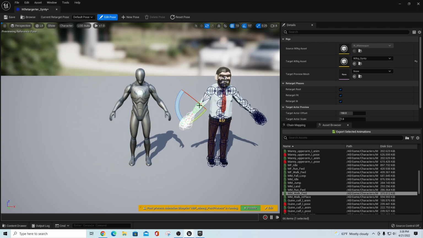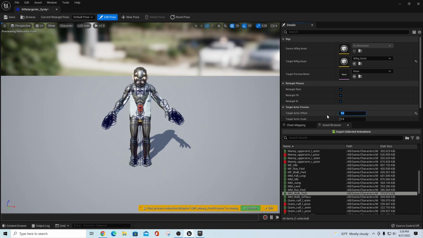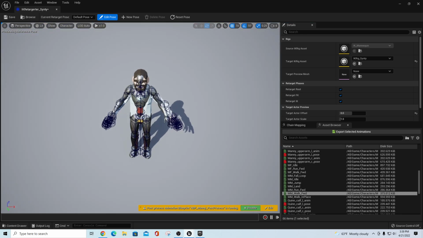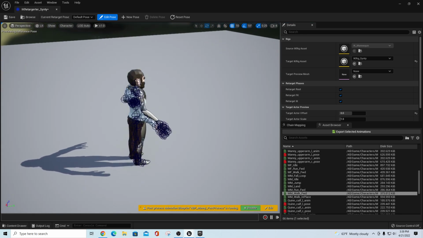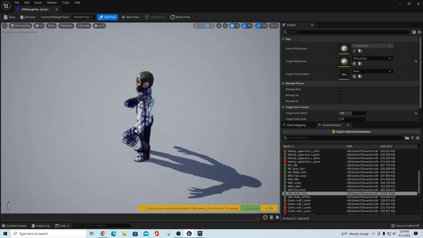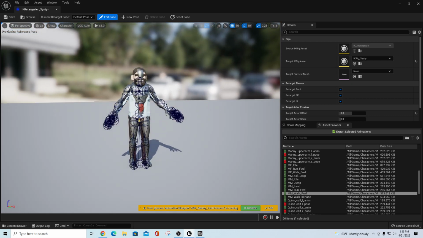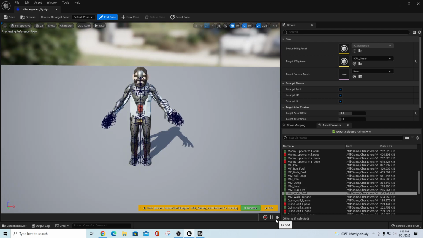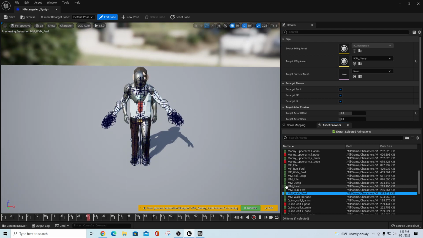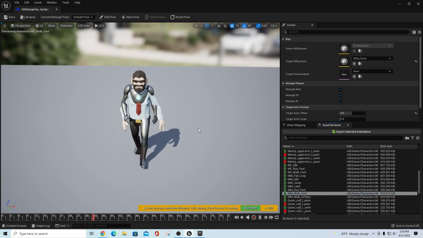And if you click on the elbow and you get this bottom thing, you can pull this up about 40. So you can see the range right there, 40, 40. And same thing here, I'm just going to pull this one up about 40. Now, if you want to see how they look as far as an overlay for each other, there's this target actor offset value. And I'm going to make this a 0, which will put them right on top of each other. And then you can pan around and see if they match a similar pose. And you can see that I have a pretty similar bend in the elbows, pretty similar slope to the arms and everything. And if I now play that animation again, when I come out of my edit pose here, you'll see that they match up pretty good.